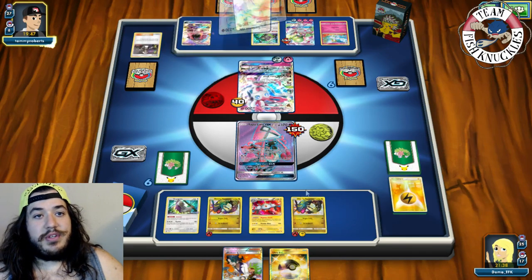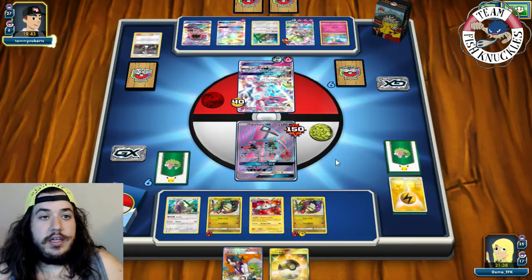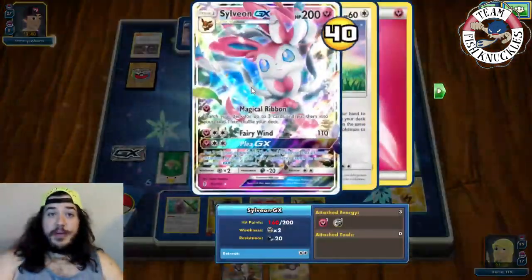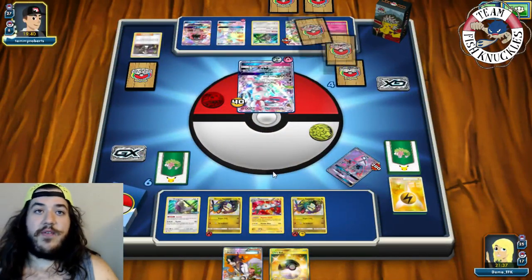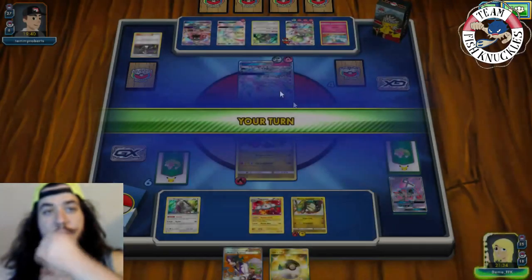Alright, so we're going to see Magnezone being shuffled in. We see attachment to the Gardevoir. Alright, well, there. Okay, no, Fairy Wind for that. Actually, don't go for Fairy Wind here? Alright, so going on to four prize cards. He could have used Plea GX, but he's not going to.